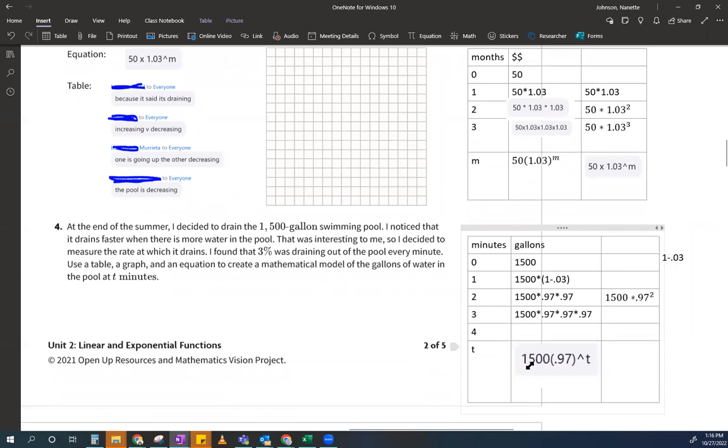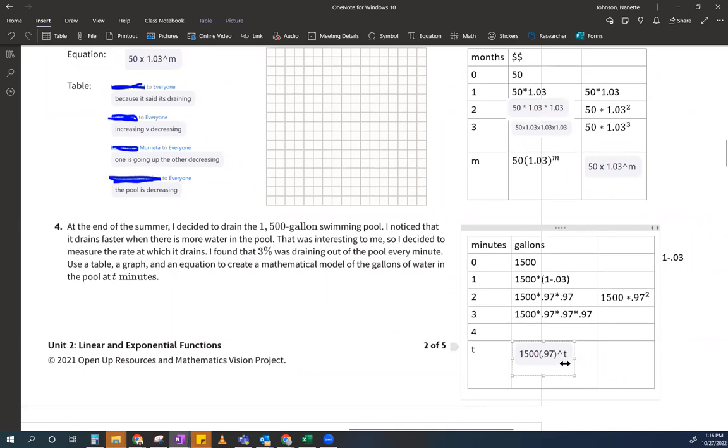Making mistakes along the way means that your effort is there. You're not supposed to understand how to do this perfectly, right? Okay, so if this is what you got, that makes sense. If you don't understand this, look, 1500, 1500, 1500, it's all the same, right? 0.97, 0.97, 0.97, it's all the same.